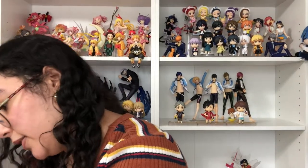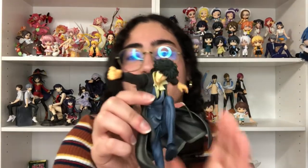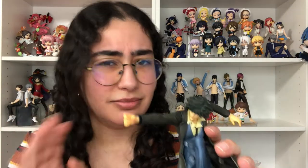Let's get our boy Spike out of here. Just by looking at the instructions, I don't think Spike has that many extra pieces — I think it's just one glass shard instead of three like Faye. He looks super good. I love this coat so much. I kind of almost think he looks a little better than the prototype — on the prototype his hair looked rough, but here it's a little smoother, which I actually like a lot better.